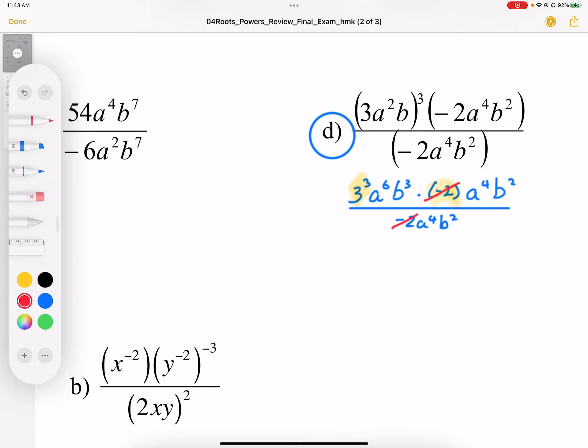Any piece on top is times, any piece on bottom is divide, and the times and divide cancel out. Same with times a to the power of 4 divide by a to the power of 4, times b to the power of 2 divide by b to the power of 2.